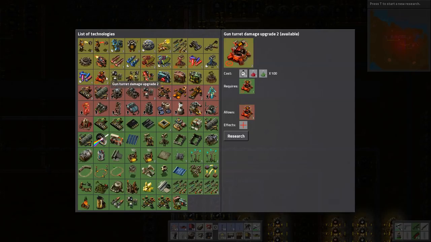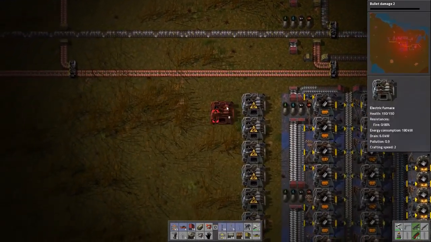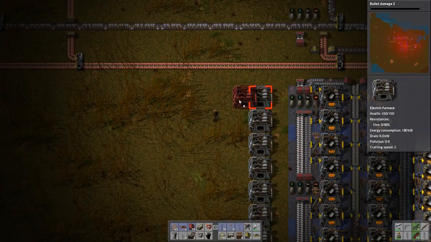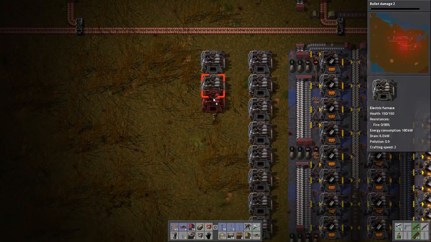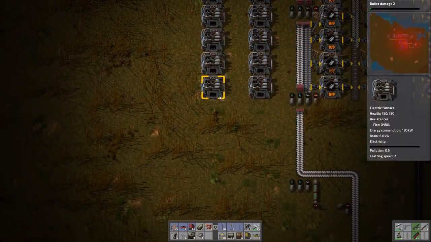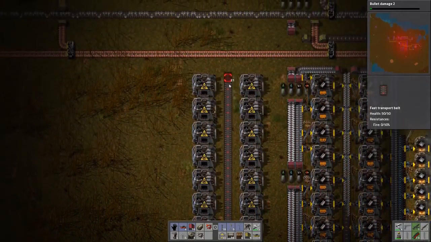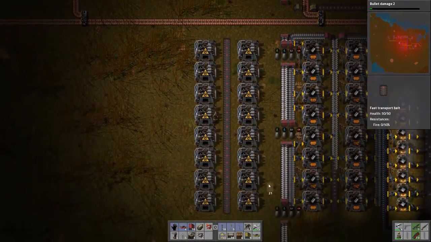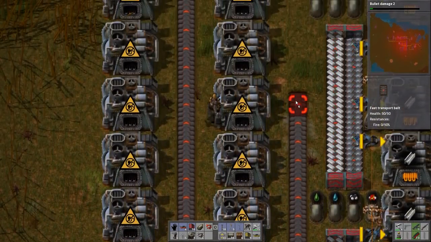Bump, bump, bump. Shove regular bullet damage on. Alright, that's the easiest way to do it. Because these are all 3 long. So the easiest way to get it done is like that.